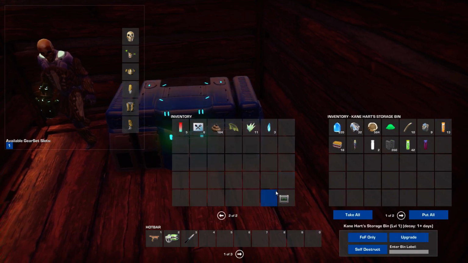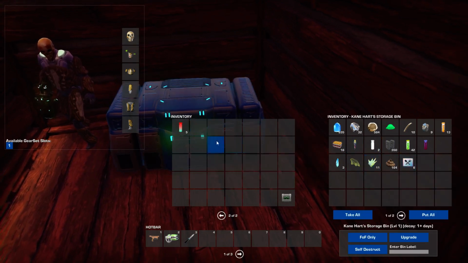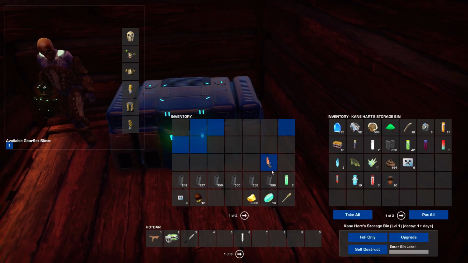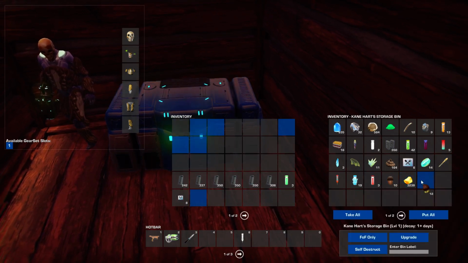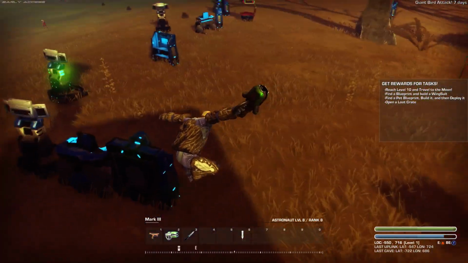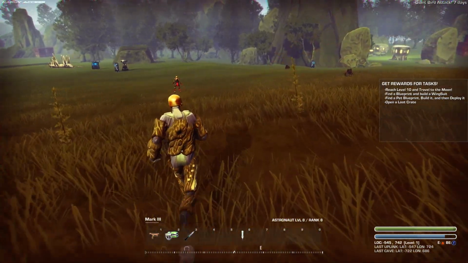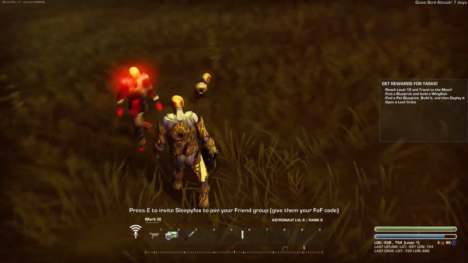Let's see here. I can go over here. I guess you keep that on the time. What is this? Invistim. Might come in handy sometime. So you get a lot of junk over time, which is kind of cool. Flare can go on the last page. There you go. What is this thing over here? Ooh, nice shiny armor.